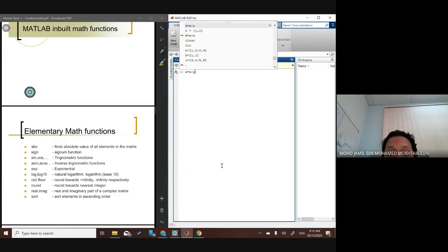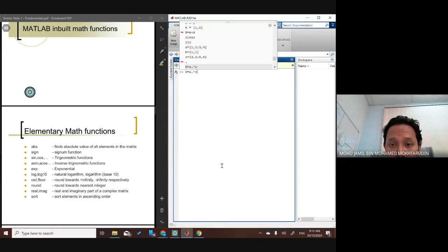Banyaklah history yang tadi kita dah buat sepanjang setengah jam tadi. So kalau nak tulis balik something yang dah lepas, malas nak type balik, boleh cari balik dekat history by pressing the up button, and then you can go up and down and look for the code that you already wrote.